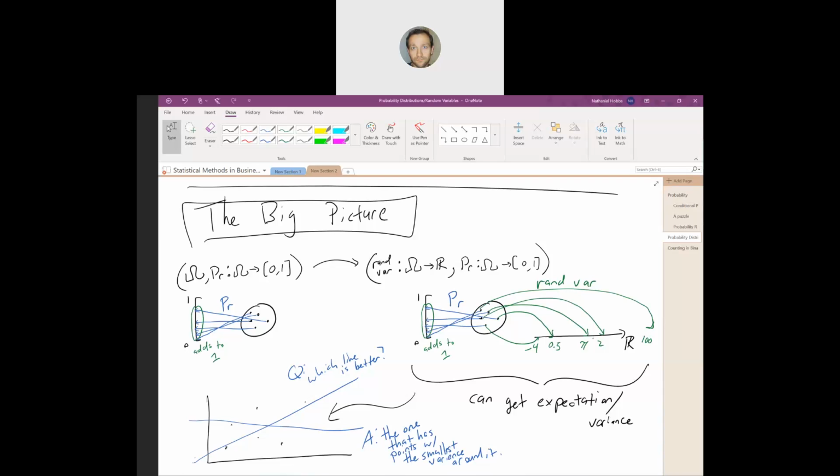Why we're discussing this is because we're building up to the idea of fitting a line that's a best fit line. So not any line, but a line that is the best line according to something. And that something here is the best line is the one that minimizes the variance of the points around it. That's the way you calculate this line. And so that's why we're going through all of this stuff.